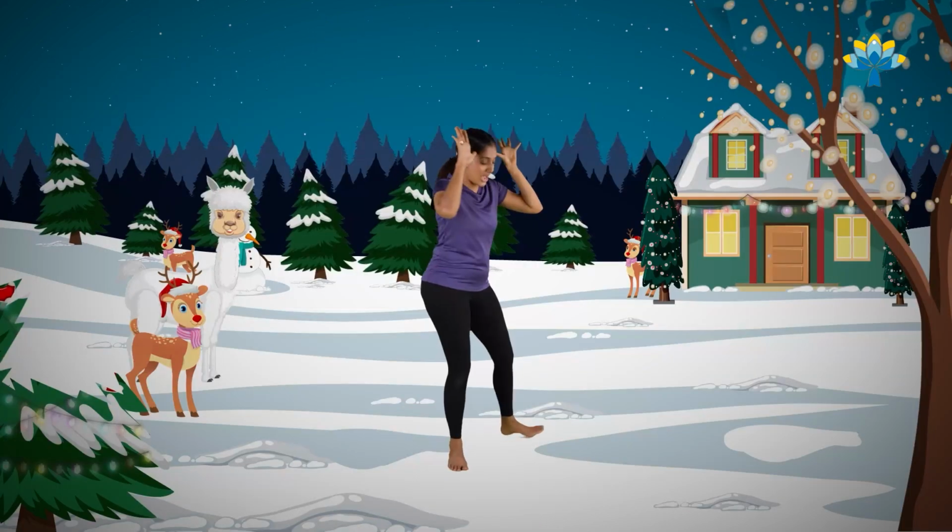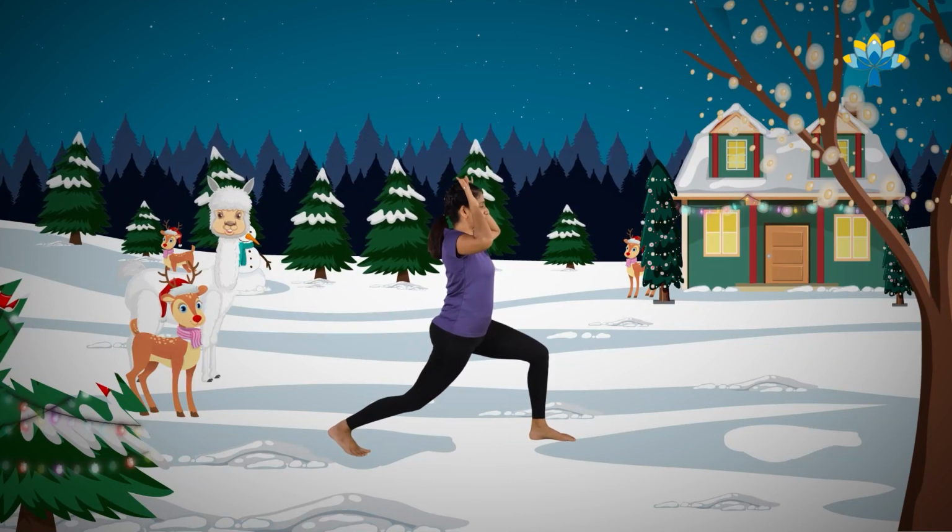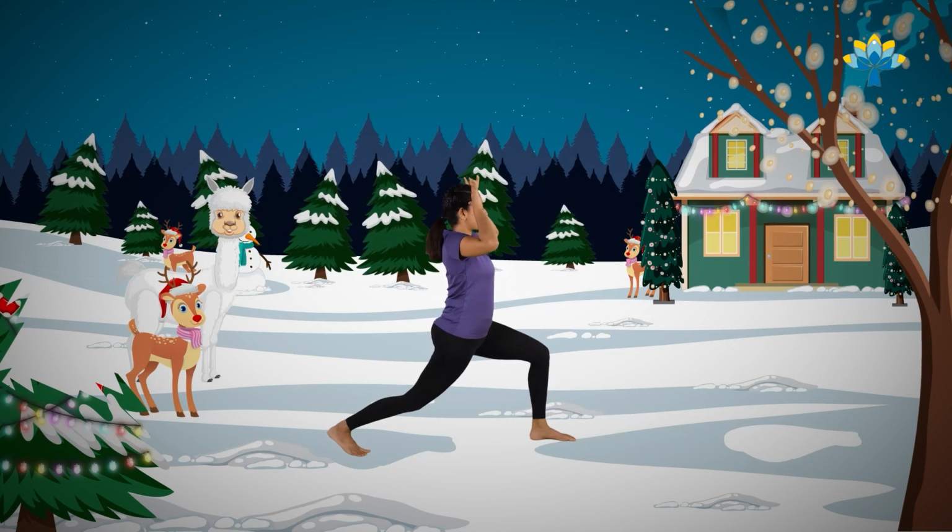Can you become like a reindeer? First, show me your reindeer horns. Very good. Now step one leg forward and one leg to the back and show me your reindeer horns. Very good.